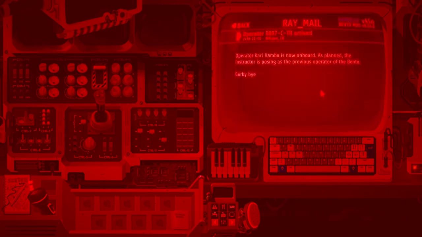Operator Carl Hamba is now on board as planned. The instructor is posing as the previous operator of the Bento. I'm kind of relieved that the constant trolling is going to stop. At least I learned something.